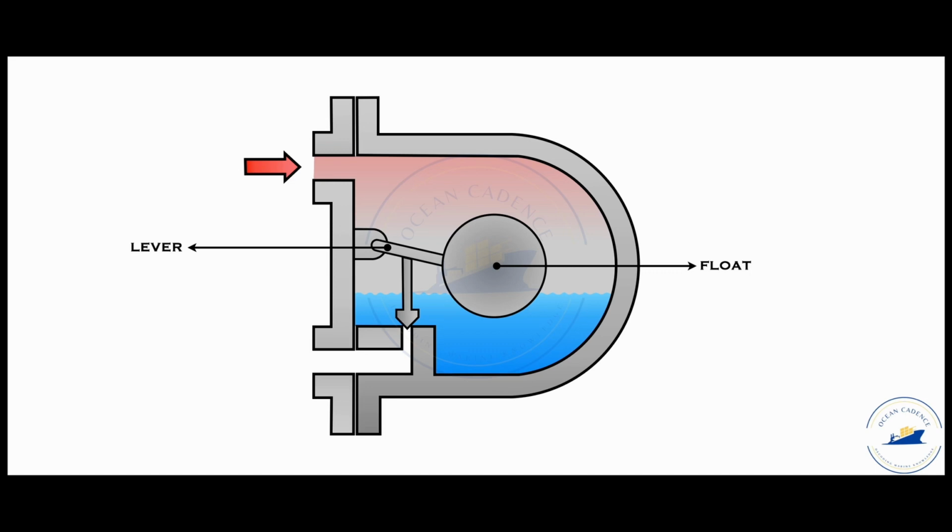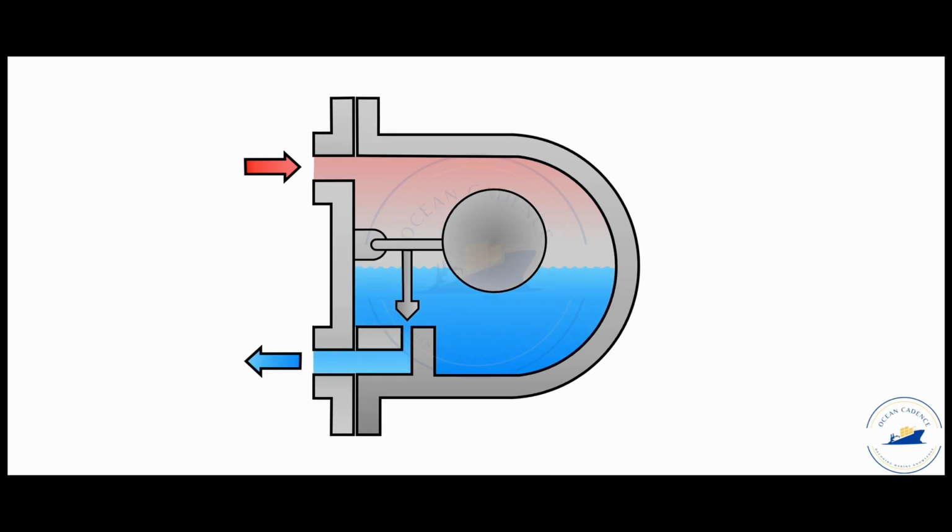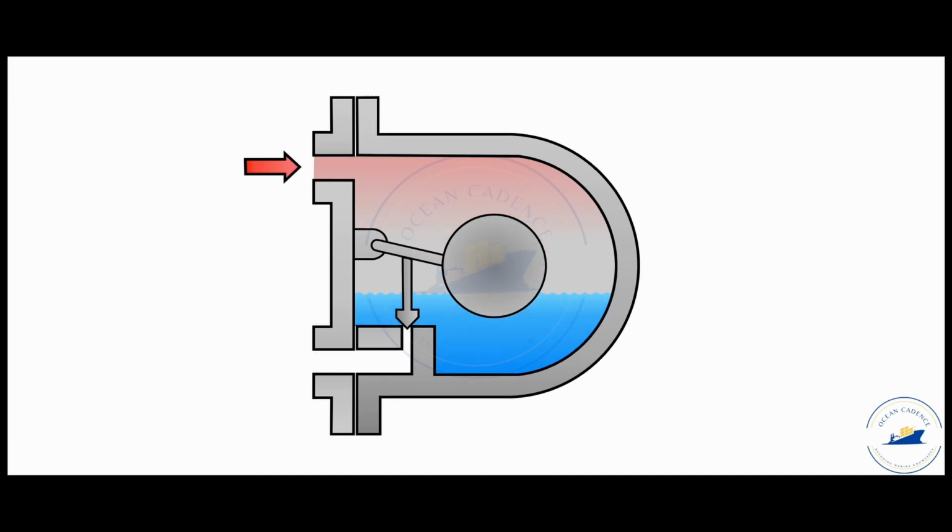Now, as the condensate level increases, you will witness that the ball float rises up due to the higher water pressure acting on the lower surface of the ball weight. At one point of time, the level of the condensate would be so much that the ball weight would be in upright position. This means that this disc has lifted completely from its seat, thereby allowing for the free passage of water, that is the condensate, from the discharge side, and this will occur until the point of time where the initial condition is restored.